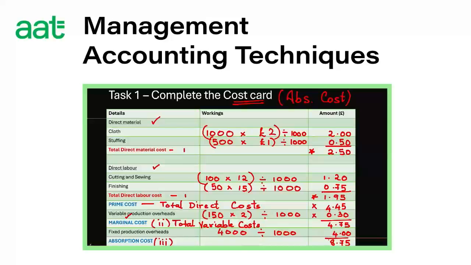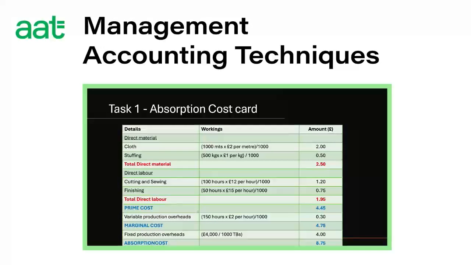Now, as I said, in your exam, each of these might be tested separately. They might not give you such a lovely table that gives you all the detail. But what you're supposed to do is decide how many marks you want to pick up. You might know how to do your total direct material and direct labor costs and pick up marks there. Maybe you don't know how to do your prime cost. Well, take a guess. Maybe put a figure in there and work with that figure going forward, because there are method marks for this exam.